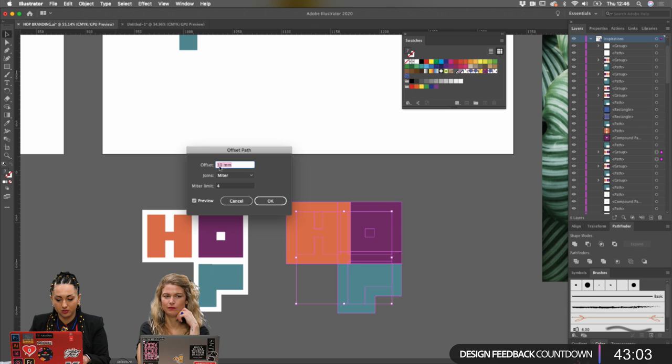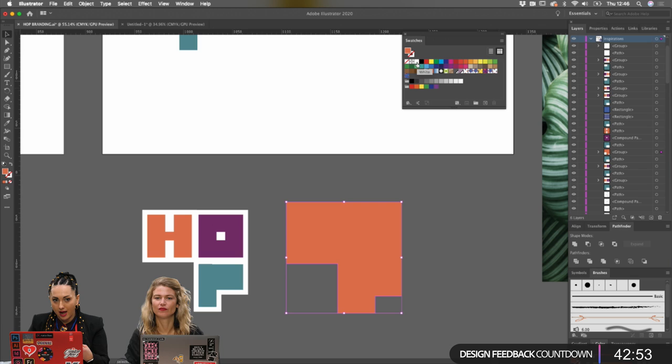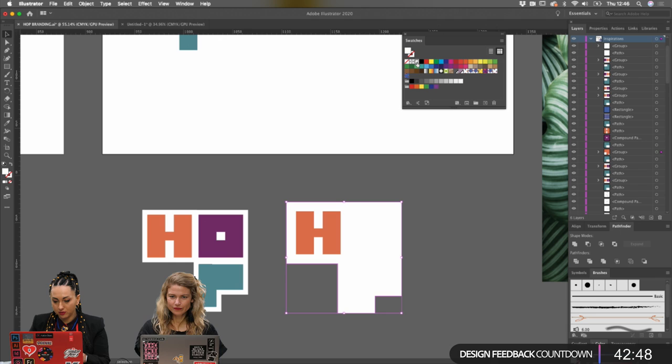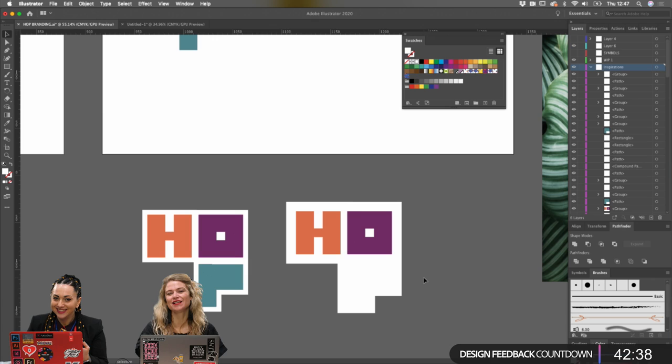Yes. Press OK. You can unite before or after. It doesn't really matter. All that matters is that you understand that there are two different groups. And then we change the color into white and then press it to the back. So I didn't cut and paste, and that's what happened. So things happen. I like the thinner one anyway.